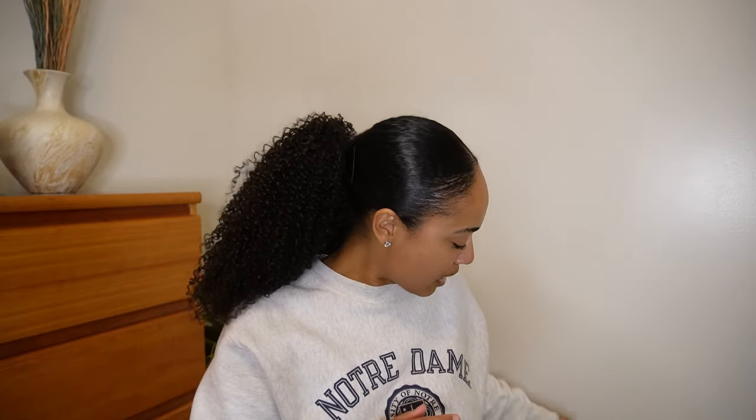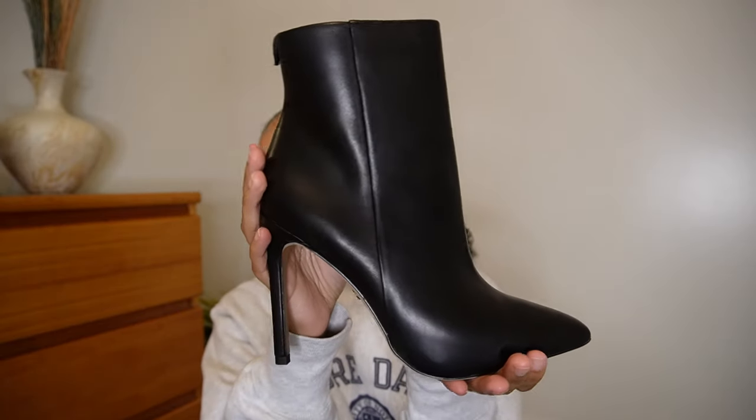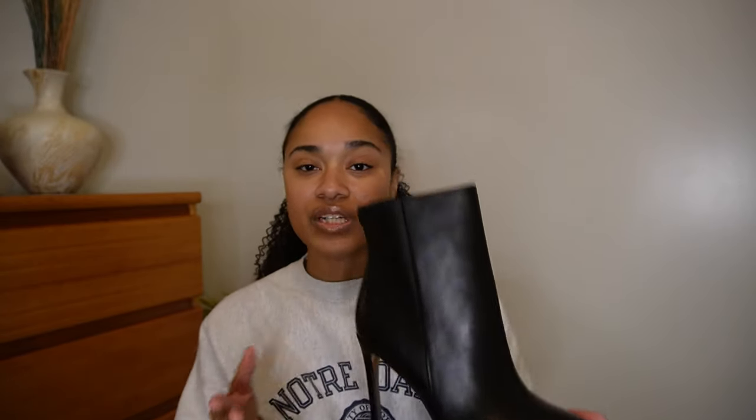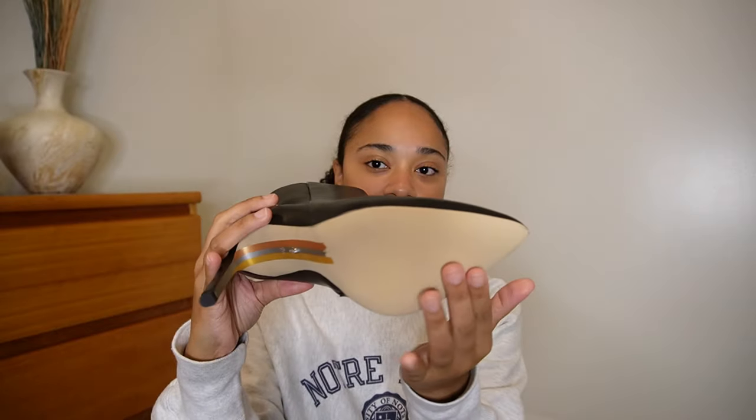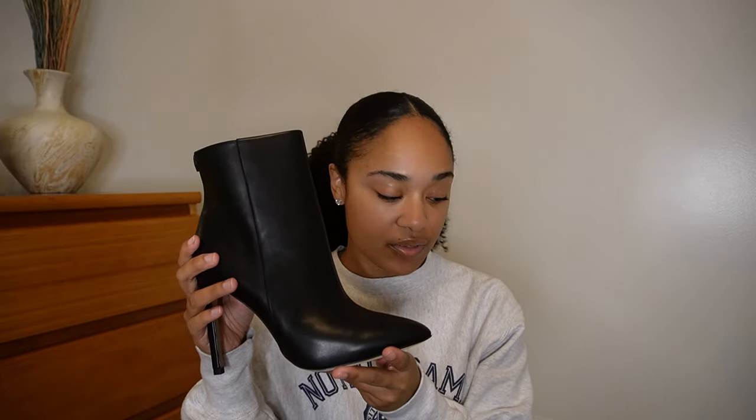From Saks I picked up a pair of boots from Sam Edelman — I'd say they're right around the mid price point range. These are gorgeous leather black booties; I actually also have them in white. They were on sale for $140, which I feel is a great price for a really high quality pair of leather boots. They're super crisp — I haven't worn them yet — and I find them really comfortable. I got them in my true size seven and a half and they fit perfectly.